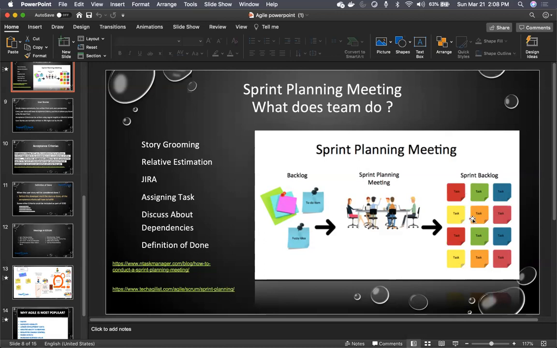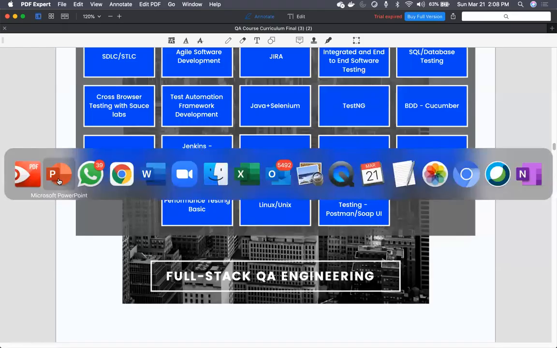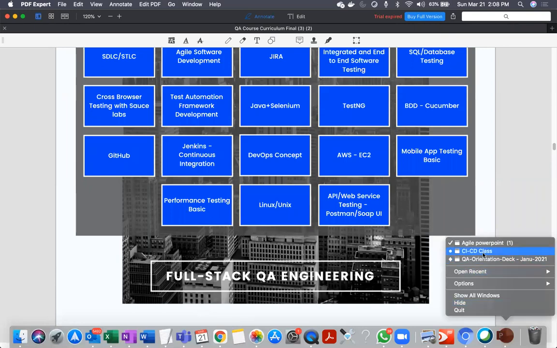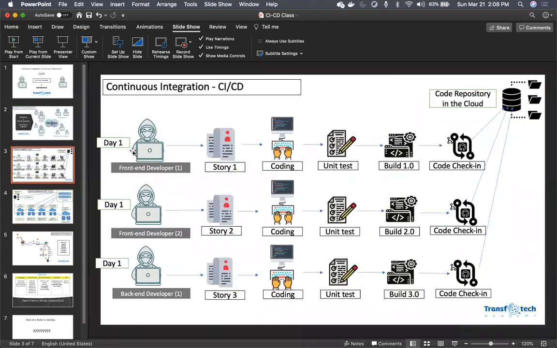So acceptance criteria are the main thing. Let's go back to our slide. Developers are also writing code for each of these stories.